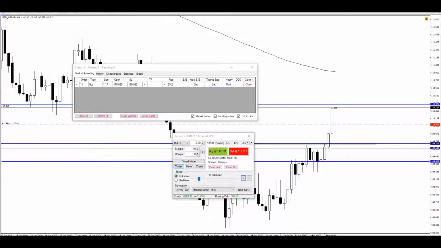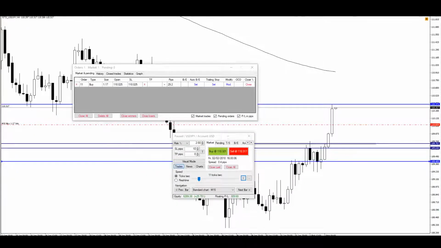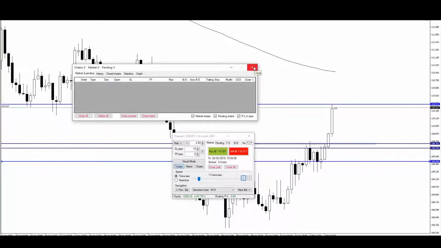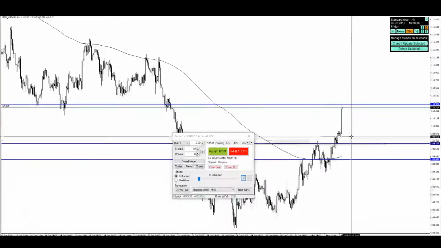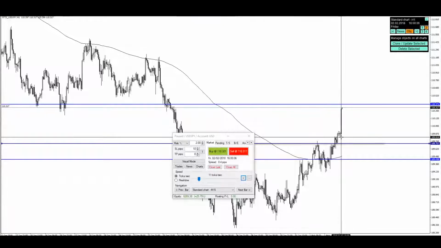Did you close 2 at what pip profit? Oh, like 9, 10 pips. Yeah, always 10. Why did you change your approach in this case with buy and sell stops? The only reason I changed my approach was because price was bullish, right? And there was a support. If price broke support, then there was room for it to head down, like 10, 12 pips of room, so I could have caught that too. But it depends from situation to situation. Yeah, see, so that's why you have a stop loss.